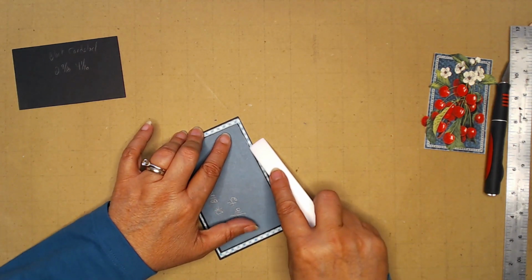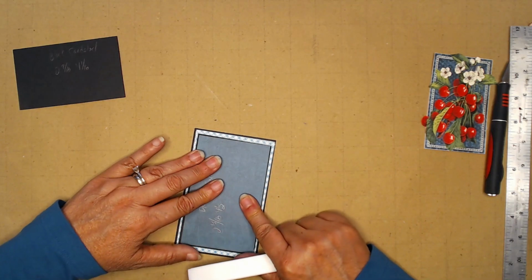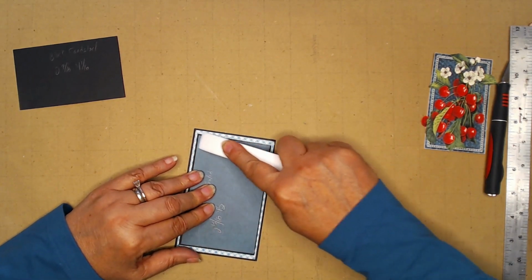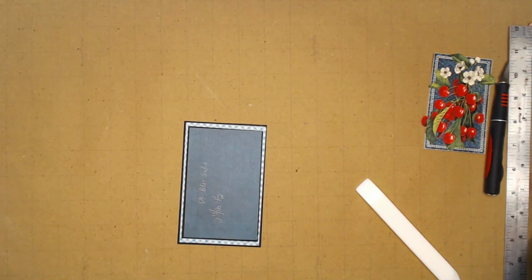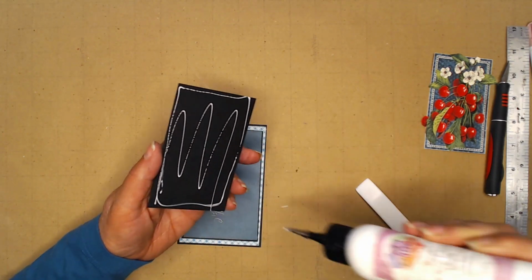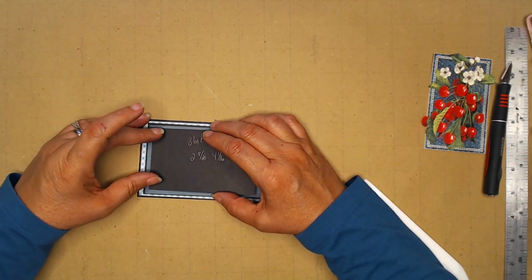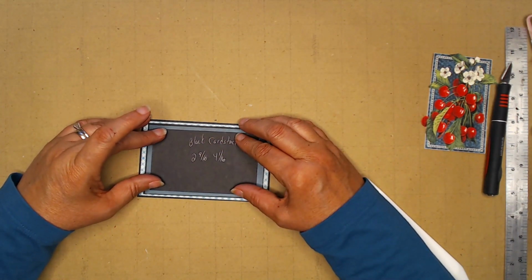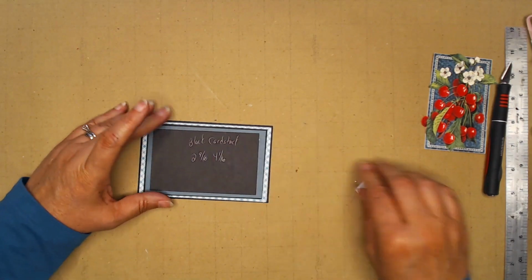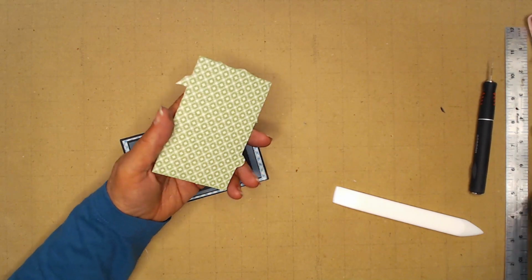All right, there's some glue seeping out. I'll just take the edge of my bone folder and we're good. And then the last one. So here we have that dark blue showing more. So there's more of that dark blue matte margin. And then we go to our cherries.